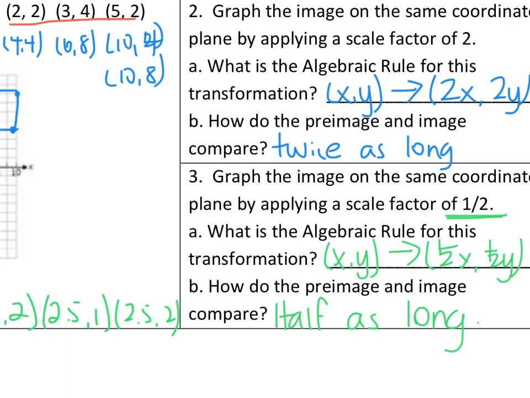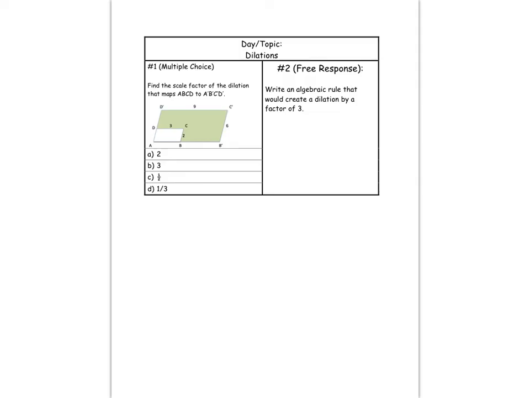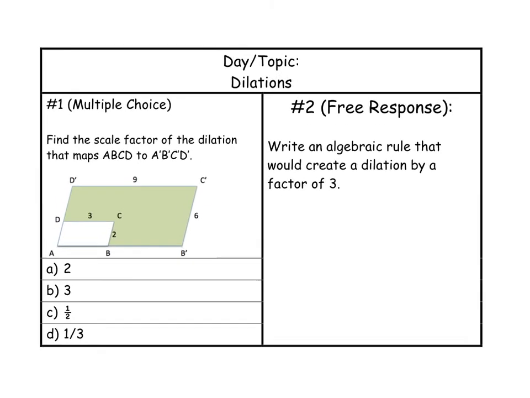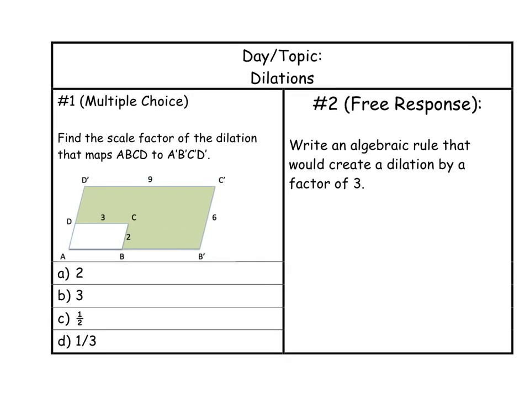And that's pretty much it with dilation so far. So let's go ahead and take a look at the video questions. Just as a reminder, you don't have a copy of these, so this is just something that's on the video. For video question number 1, you need to find the scale factor of the dilation that maps A, B, C, D to A prime, B prime, C prime, and D prime. So what it's asking is, our sides went from 3 to 9 and from 2 to 6. What scale factor would give us an increase from 3 to 9, from 2 to 6? And notice I said increase.